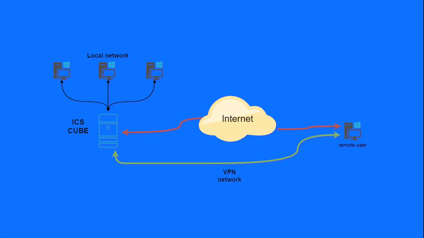First, let's figure out what a VPN is. A virtual private network, VPN, extends a private network across a public network and enables users to send and receive data across shared or public networks, as if their computing device were directly connected to the private network. This way, the remote user will have full access to local resources. OpenVPN is open source software that implements VPN techniques to create secure connections.